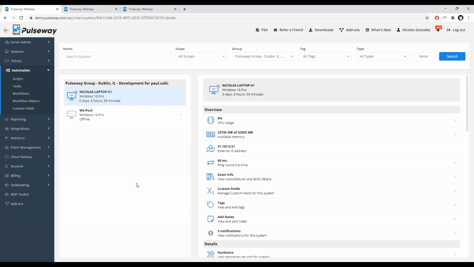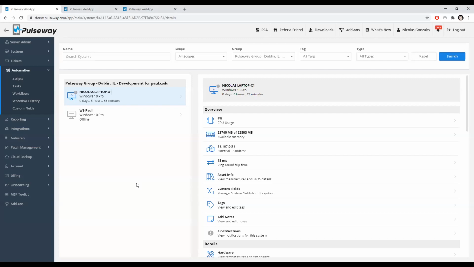So today I'll walk you through custom fields, which is a very exciting feature for us. I will walk you through how you can integrate that with scripts, with inputs and outputs. And then I will do a presentation on workflows and show you how everything ties up together very nicely.